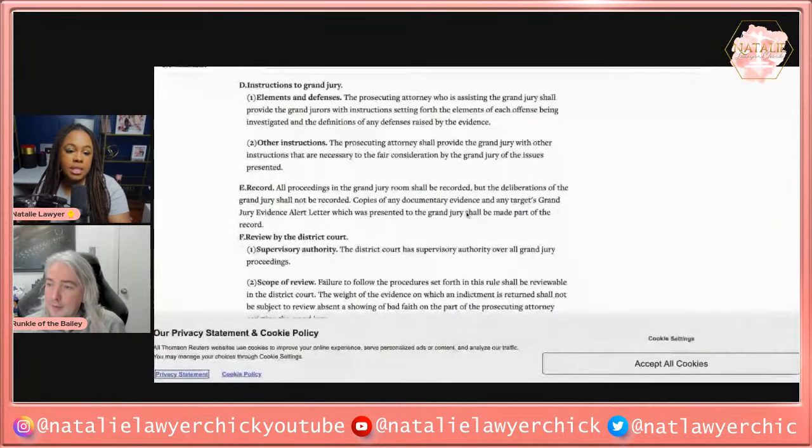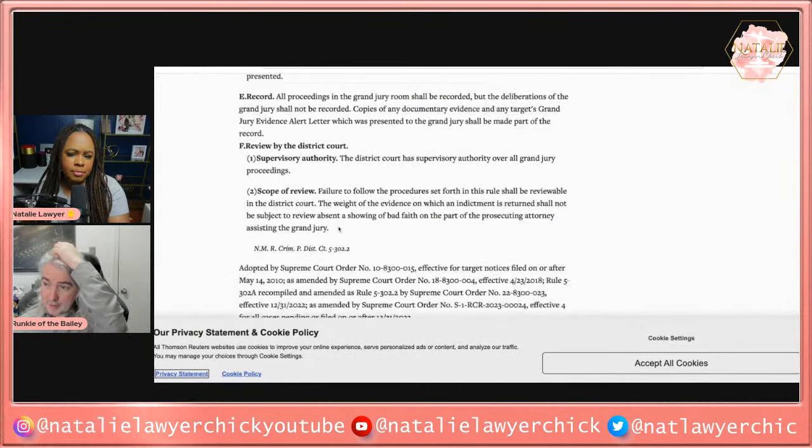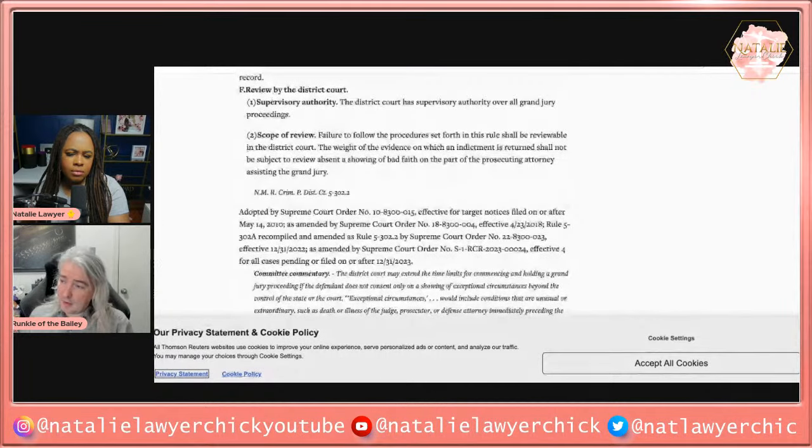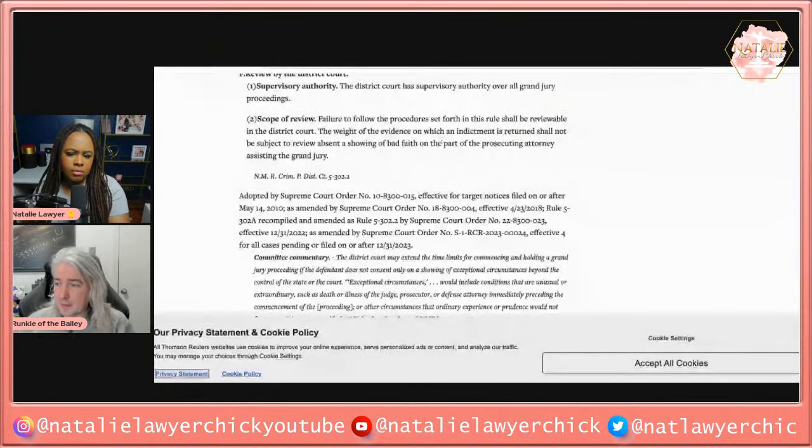Let me see, is there a remedy provision in here? One more time, let me just pull this up. What does the statute say? What is the remedy for the prosecutor not doing those things, if in fact it's proven that the prosecution didn't do it? I don't see a remedy, although there are apparently some cases, because they cite some of the cases. One of the cases they've cited below is State versus Pareo, where they didn't let the person testify, and because of that, they quashed the indictment.